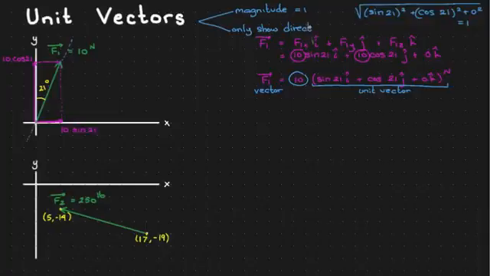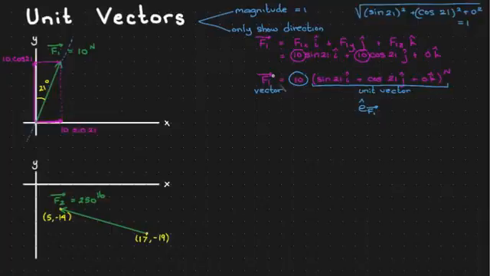The direction of F1 on the diagram is indicated by the dotted line. That's the sense of direction of F1, and it is now expressed in terms of ijk, in Cartesian vector form. So this is the unit vector of F1, and its notation would be the small letter e with a hat, indicating it's a unit vector. More specifically, this is the unit vector of force F1. Well, that's not too bad. All we did was make sure that we are able to differentiate the magnitude and sense of direction of vector F1.